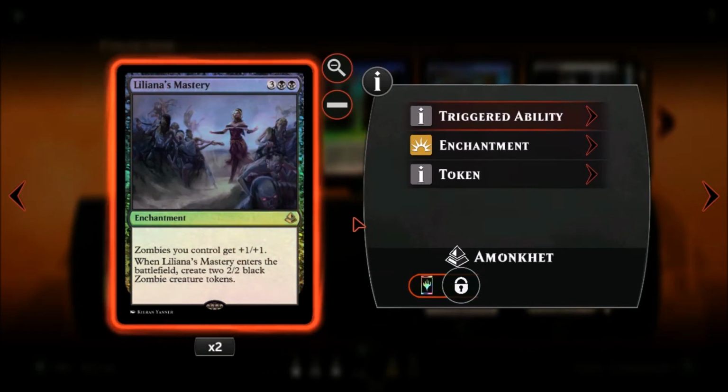Another enchantment we've got, Liliana's Mastery, up in the 5-drop slot. Again, we've got the Lord effect, that all zombies we control get +1/+1. And when it comes into play, it gives us 2 free zombie tokens. If we've got Anointed Procession out, it's obviously going to give us 4. And even if we've got nothing else, and we've just laid out Liliana's Mastery, it generates 2 2/2s, which instantly become 3/3s, because of the effect of the enchantment.